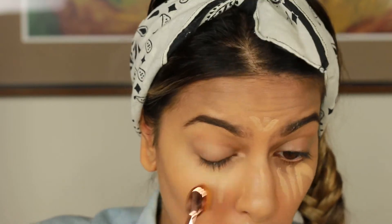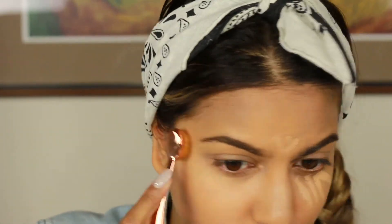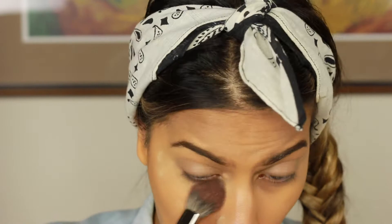For a highlight slash concealer, I'm going in with the NARS concealer — I'll link the kind I'm using below. I'm just going to do a normal underneath the eyes, a little sweep down the nose, between my eyebrows, and my lip cupid's bow area. To blend it all in, I'm going to be using the toothbrush brushes; the smaller one from Neverland Cosmetics works really well for me. Then I'm going to set everything with a powder — this one is from Sephora in the shade Matte Tan. To set the concealer parts, I'm going to use Kat Von D's Lock It In Powder in Golden. I find this really brightens up my face where I put the highlight or concealer, and I just really like the look and feel of this powder.